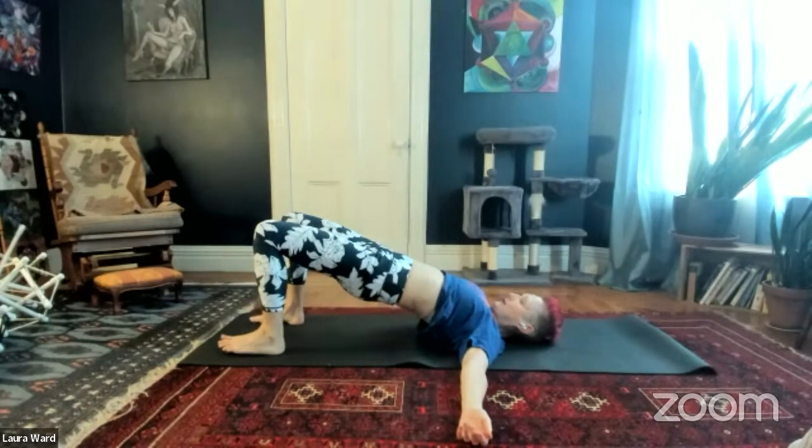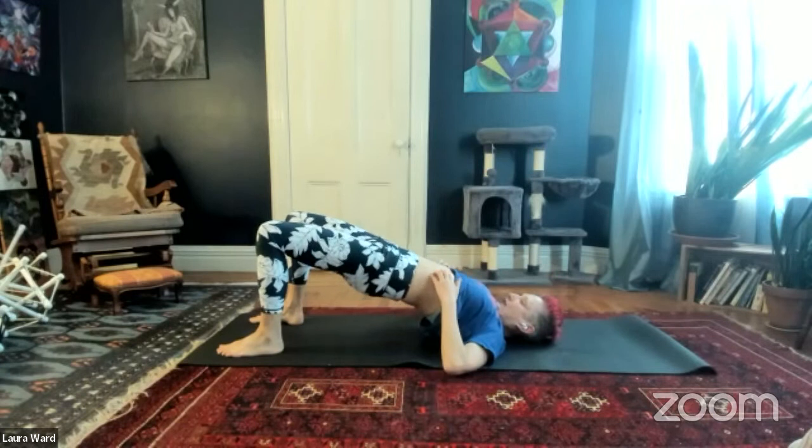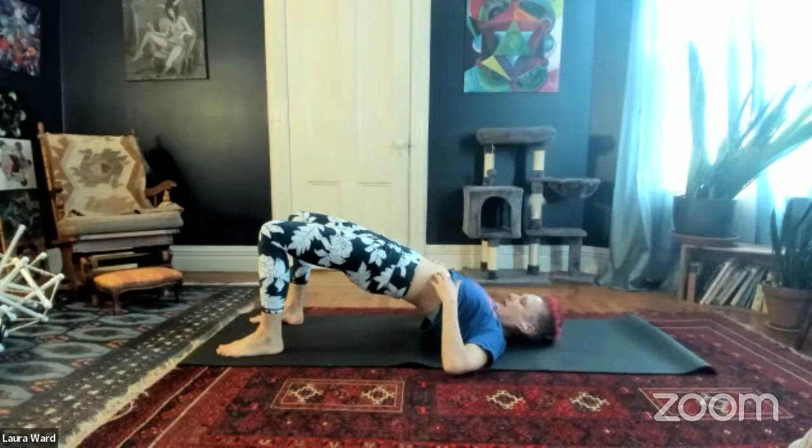Press it up. Take a deep breath in, chest to chin. Hold that chest to chin as you exhale, breath out. So you're holding it towards you. Exhale, and then roll down, holding the exhale.